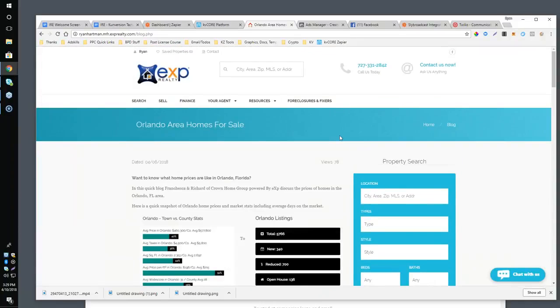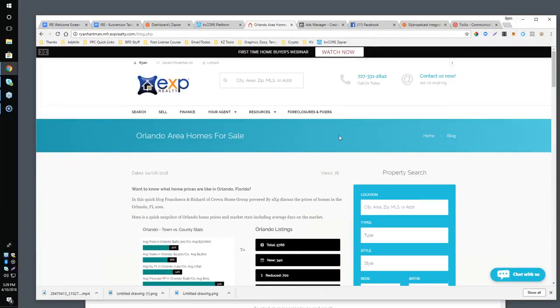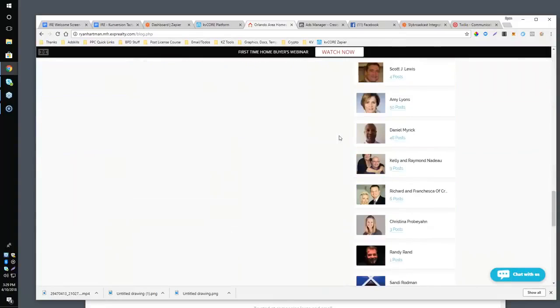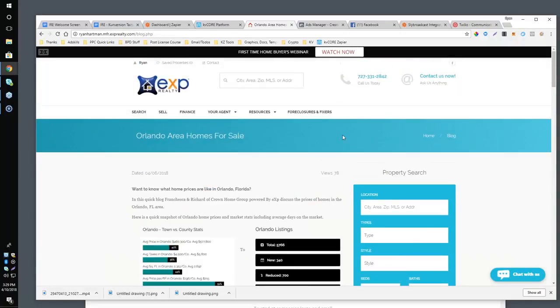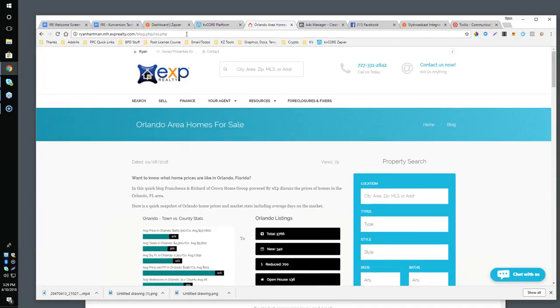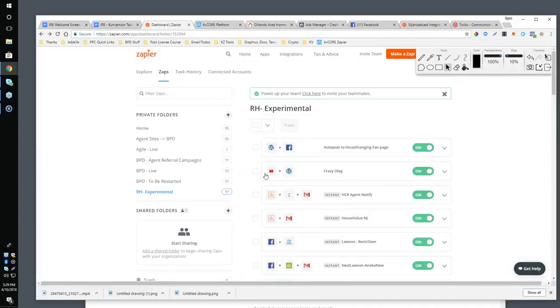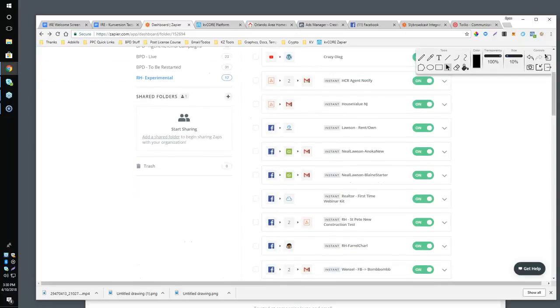I don't remember where the blog icon is. It might be a deprecated feature, but that would be one example. And maybe I'll follow up in the group and just say what I found out about this. But I'm pretty sure we have RSS feeds for our blogs. All right, I'll find out about that. Another thing you can do is also post your YouTube videos to different channels.